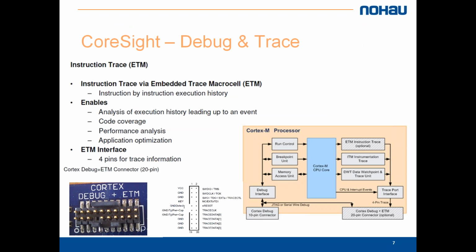So if we go one step up, we go to debug and trace level 3, I like to call it. In this level, we have access to the ETM, the embedded trace macrocell. And this will provide us with instruction trace. So to access this CoreSight block, you need to have the debug pins, so the 2 pins debug, and you need 4 pins for trace data. So with this we have instruction trace, so this will tell you every instruction that has been executed and also in detail how long it took for each C code or C++ code line, but also down to the assembly line. So this will give you an analysis of the execution history.